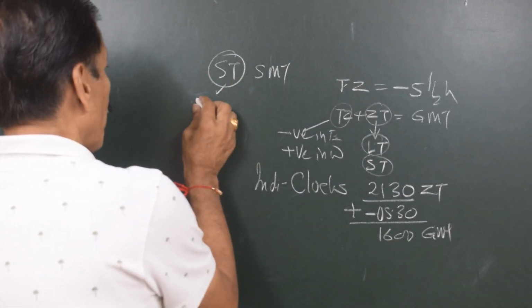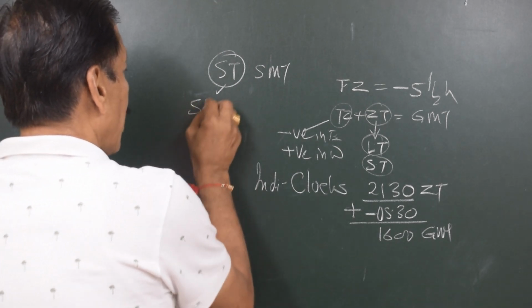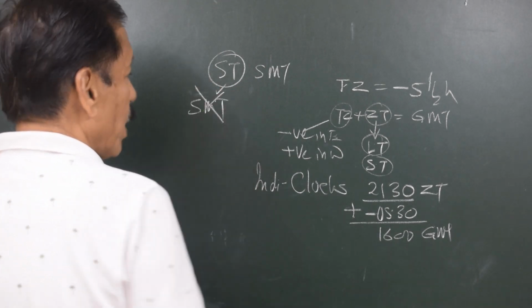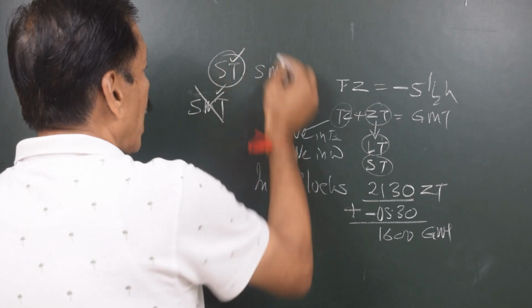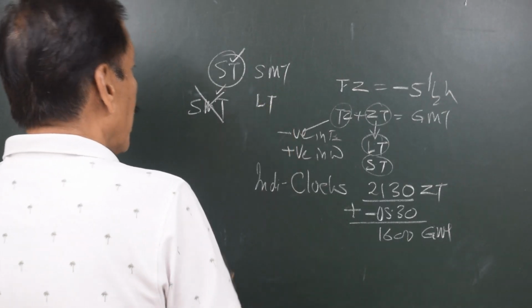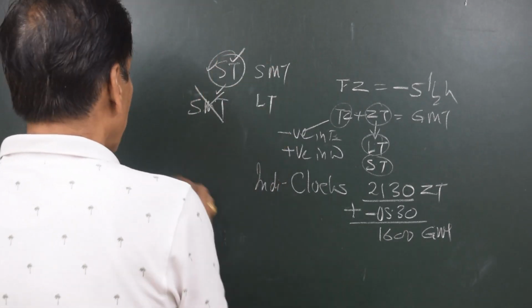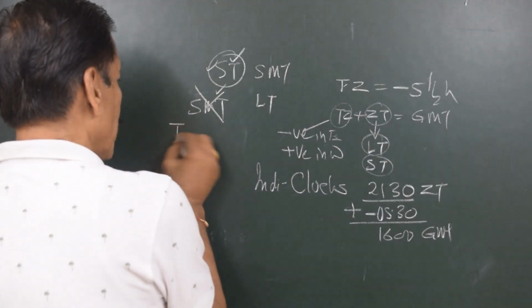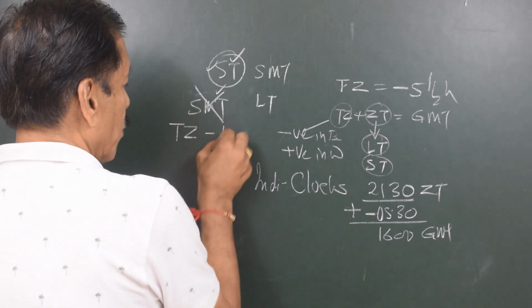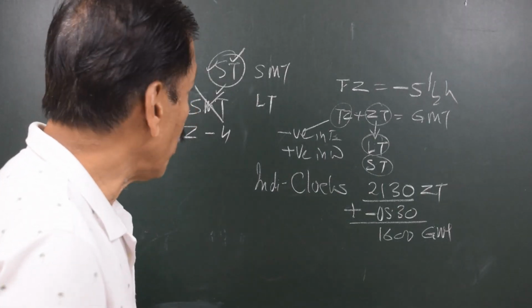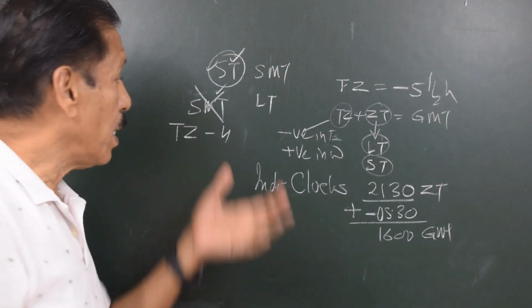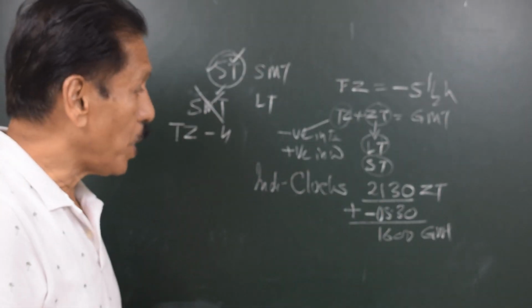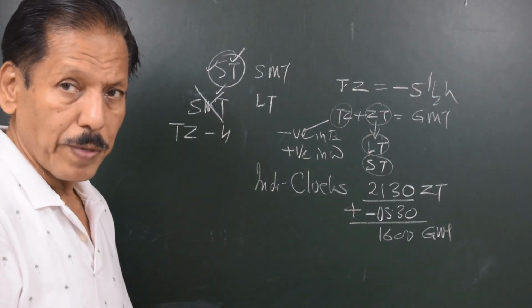So sometimes in the logbook, the boys write SMT. This SMT should not be written. Either you write ship's time or you write local time. When you write ship's time or local time, in the logbook somewhere on that page, you should write down what is the present time zone. Say it is minus 4. So everybody knows that whatever is the time recorded, minus 4 will give you GMT. So there should be no confusion like that.